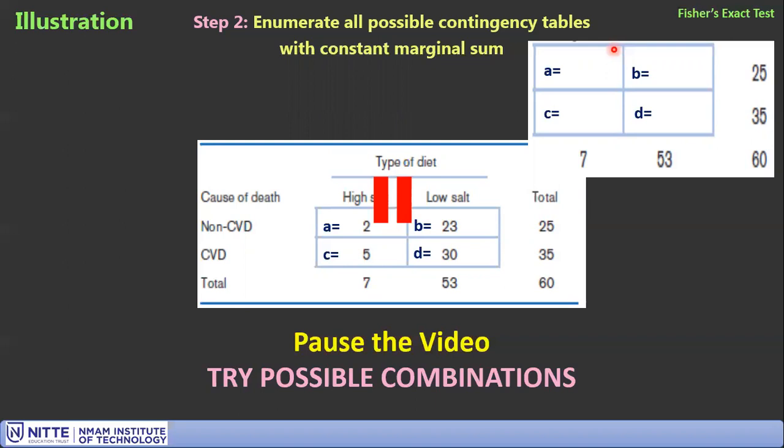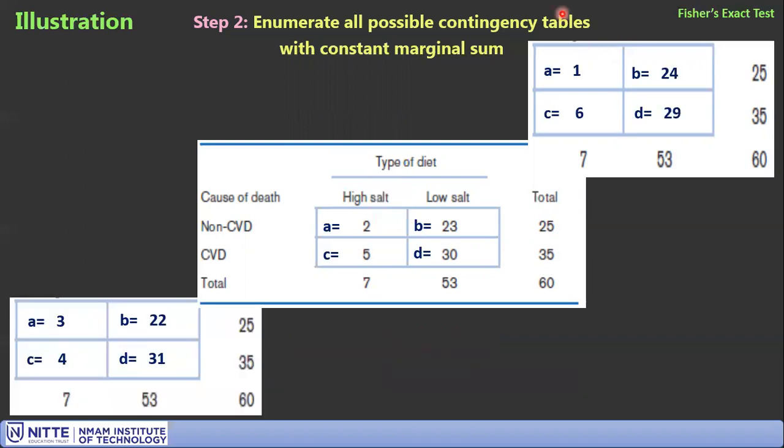All right, you might have thought about one or two combinations. Possibly you would have decreased this value by 1, that is, instead of 2 you would have written 1. You keep the marginal sum constant: 25 minus 1 is 24. And accordingly, to keep this as 7, you have to make it 6, since 1 plus 6 is 7. So you have increased this by 1, and this also automatically decreases in order to keep these two constant. Another extreme condition that you might have thought of: here you have reduced the value of A, here you just increase the value. Instead of 2, you would have taken the immediate next value 3. To keep the marginal sum constant, these values are put the same way you have done here. So these are two possibilities; many others you would have thought about.